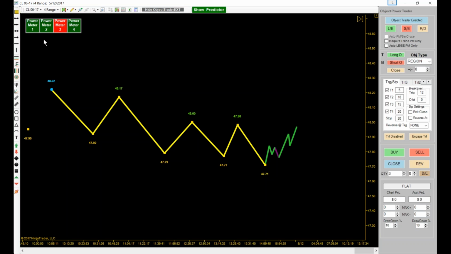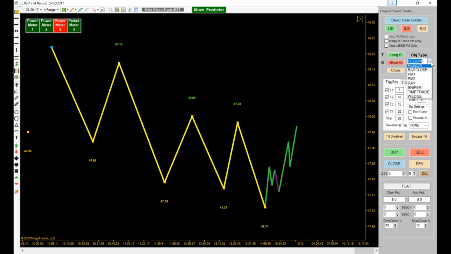But another way to trade this, of course, is the rollover. And that's what we teach in lots and lots of our webinars, practically every single one of them. Now today we're going to talk about ObjectTrader. ObjectTrader is a tool that we designed here at Viper Trading Systems roughly 2.5 to 3 years ago, I do believe. It started out as just a little region trader, where you could box in and take trades. But as I like to have things a little more complicated, we went from a region only. At first we had a region and a ray and a time trade, and that was it.